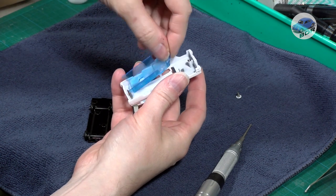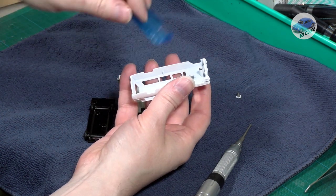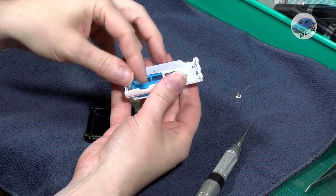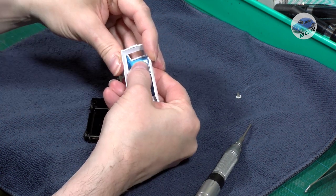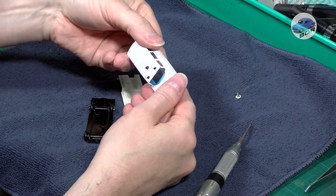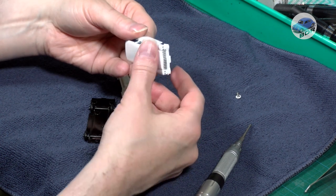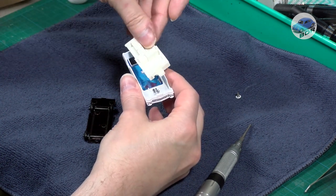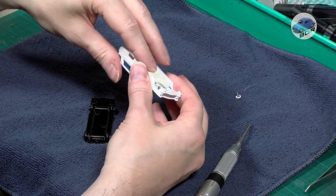The window unit slides first into the front frame, over the slab of the dashboard, then over the rivet posts in the roof. And finally, I drop in the interior and I close up the model with the screw.